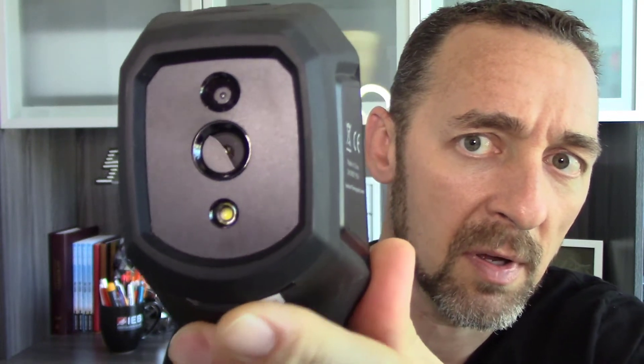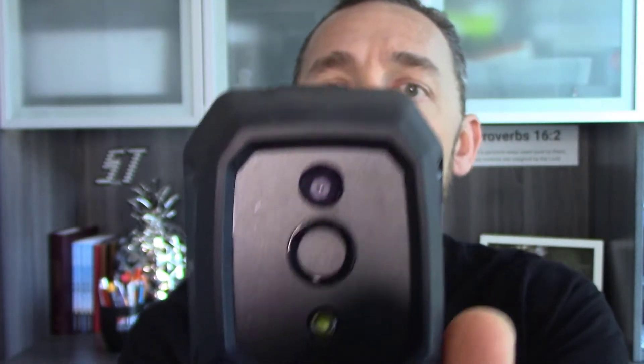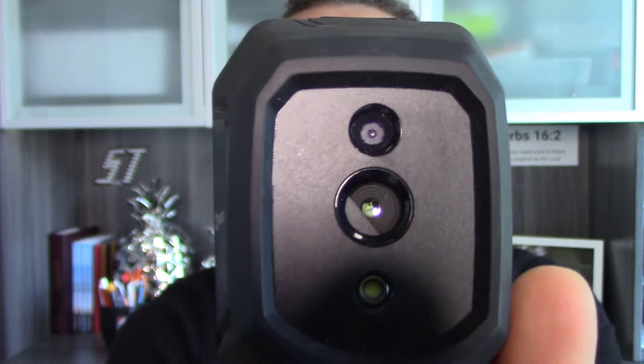The next opening on the front is the infrared lens, which has a dust cover — let me show you. Now the dust cover is open; now it's closed. I would appreciate it if that dust cover covered the optical lens as well. It can be done — FLIR did it: close that and it covers both the optical and the infrared. But on the B20, it only covers the infrared. I'd have to say that was an oversight; somebody should have made it cover both.